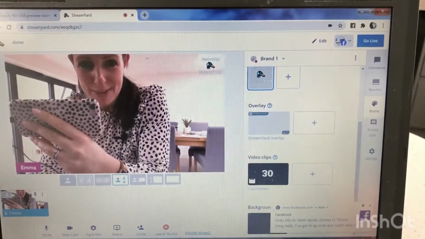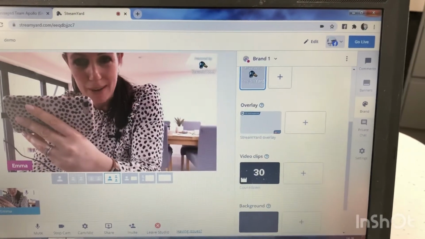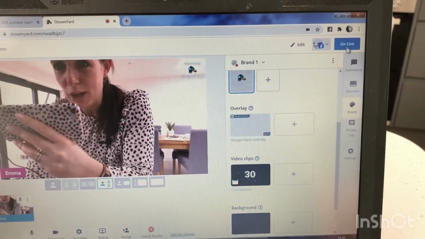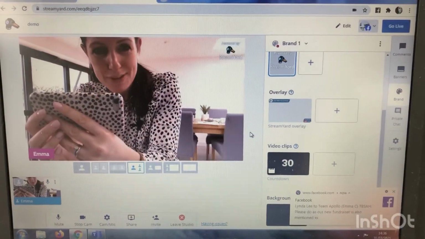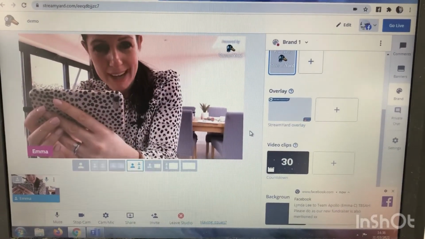When you've said everything there is to say and you want to finish your live, go to the top right where the Go Live button will now say End Live. You will then remain on this screen, however it won't be broadcasting out. So there you have how to add StreamYard to your group. It's a bit of a long-winded process, but you only have to do it once because then your group appears in the broadcast list and you are one click away from going live in a professional manner.